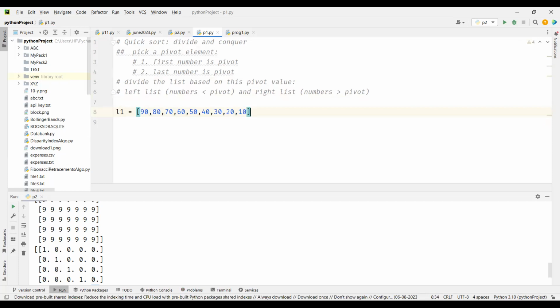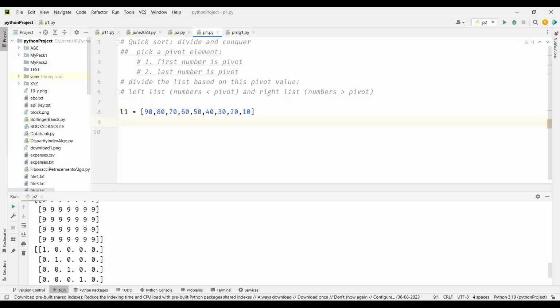We have taken this L1. Now the size of this is going to be len of L1. And now we'll perform our quick sort.